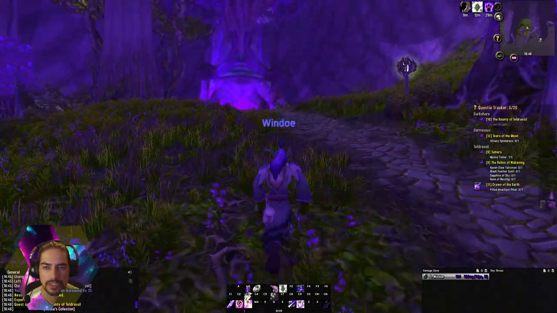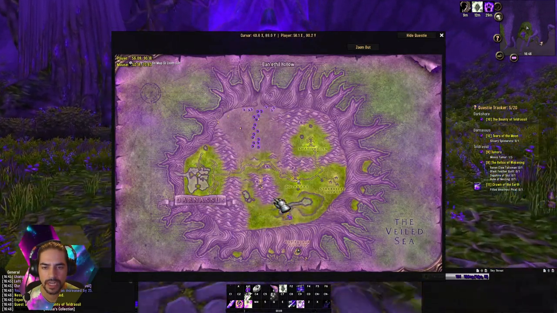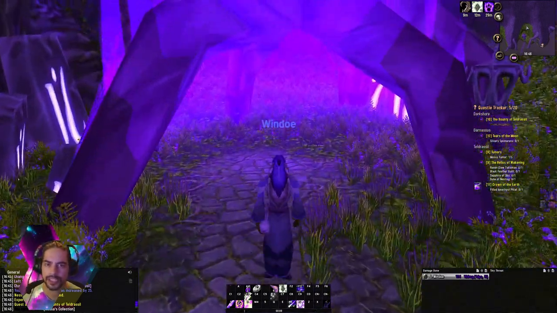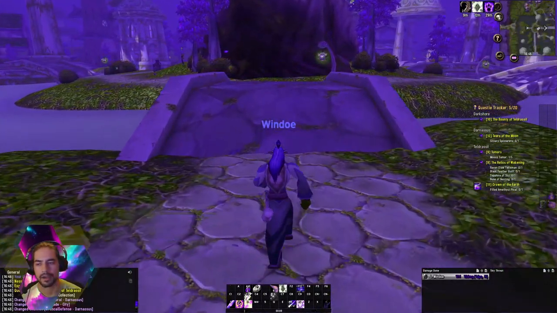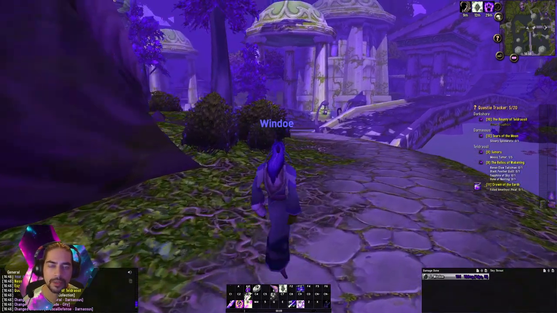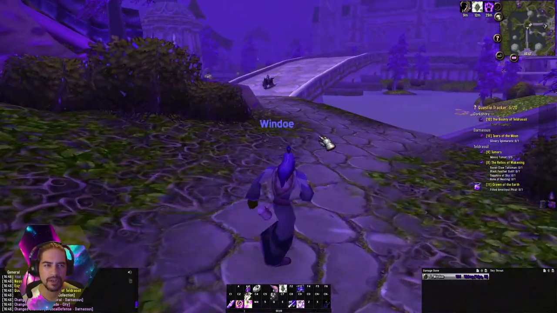So yeah, I'm gonna double back. We're gonna knock out these quests here and totally finish out this whole tree, all of Teldrassil. Then head to Aberdeen. Totally do Aberdeen, totally. And then begin working our way through the Crossroads to Ratchet? Booty Bay? Nah, how does it work? I don't know.